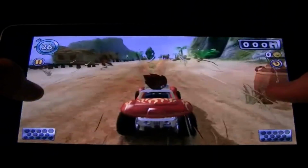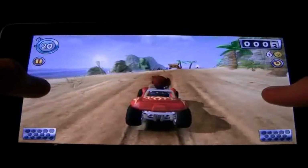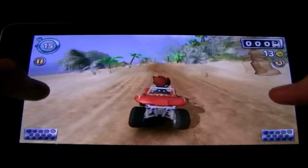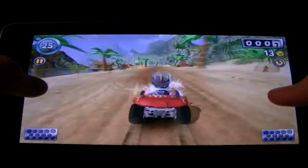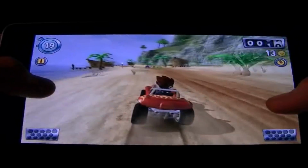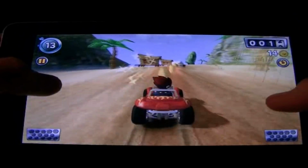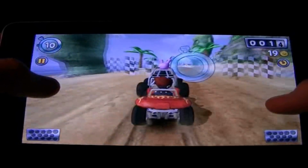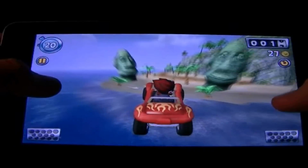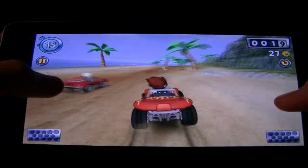Okay, so in number 9 we have Beach Buggy Blitz, which is an adventure racing game. It has really nice graphics. It's a really fun game. I spent maybe a good 2 weeks playing it when it first came out. Now that I look back into the game, there has been a lot of customization added. A lot of upgrades, both for getting coins, speed boosts, and you can customize the way your car looks. As well, you can get new characters and new vehicles to match your liking.